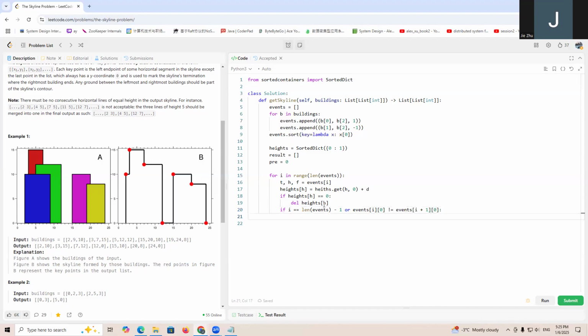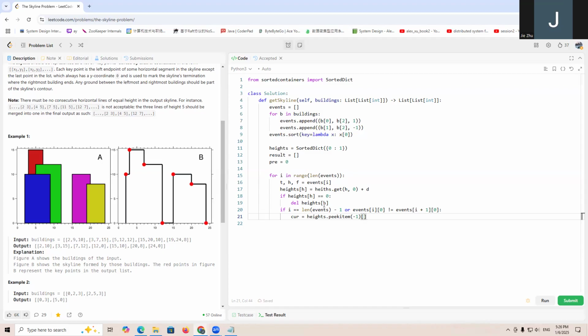Then we're going to have current equals the heights peek. In Java we use last, right? But in Python we call peekitem, and we pick the last one, we use -1, right?